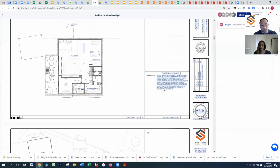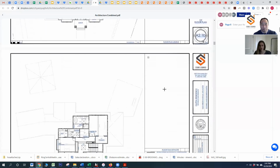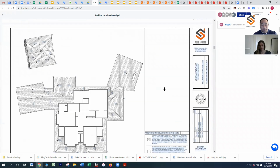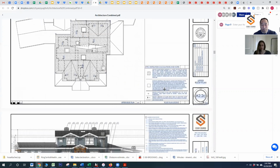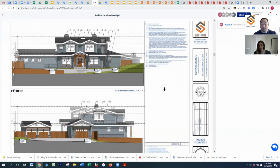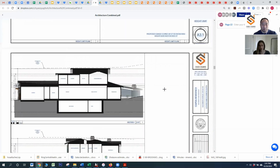You can get them on board right as you're starting the planning package instead of realizing later on that you need them on board, and then that can hold up the planning package. So it's just important to know everything that you need and what the rules are, and it helps if you've done a project in that jurisdiction before because some things might not be specifically stated on the requirements, but it's something that you know the planners always ask you to add to the plans, so you can preemptively add them during the first submittal and cut back on the number of comments that they give you.